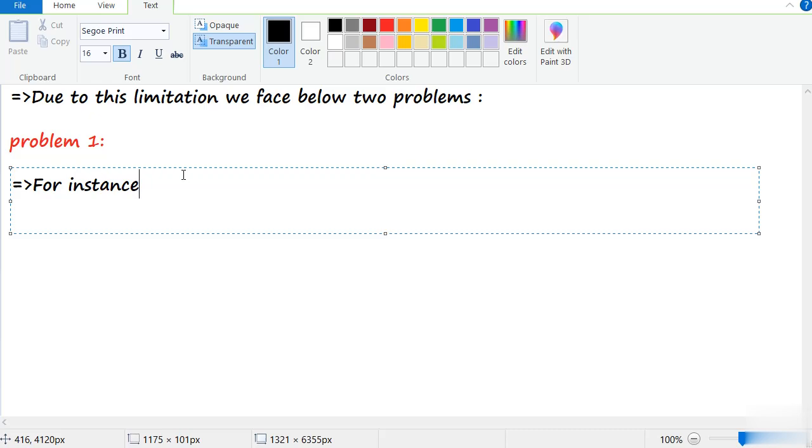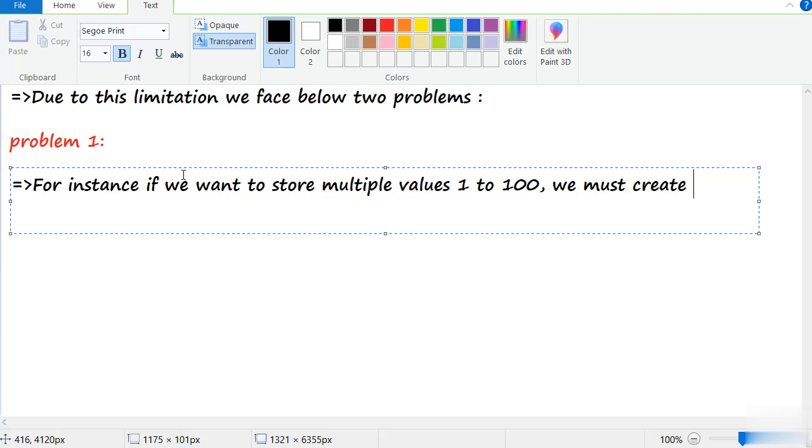For instance, instance is nothing but an object. For a single object or a variable, if we want to store multiple values like 1 to 100, we must create 100 variables.